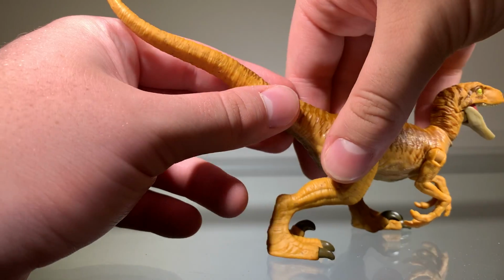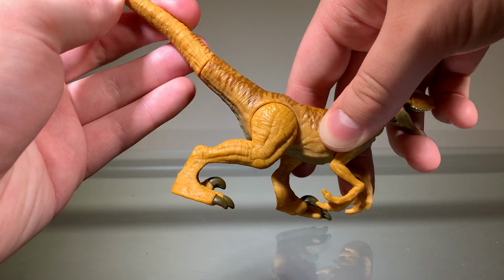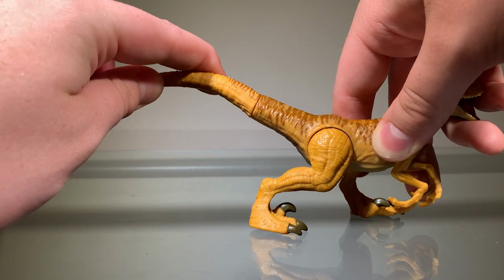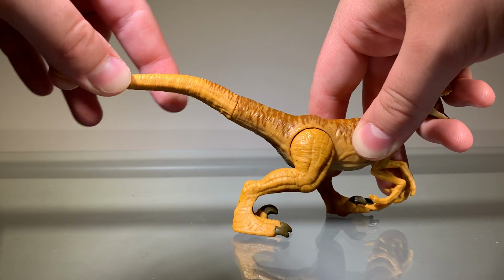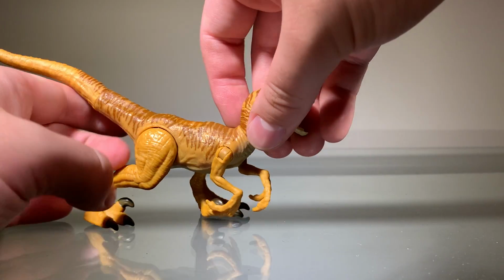The tail I think is kind of weird because I think the length is good, but I don't like how it's in this pose. I think it would have looked nicer if it was not really straight, but kind of like that. I think it'd look nicer like that, not having it like this, I don't know. I don't really like how that looks, but that's just me.